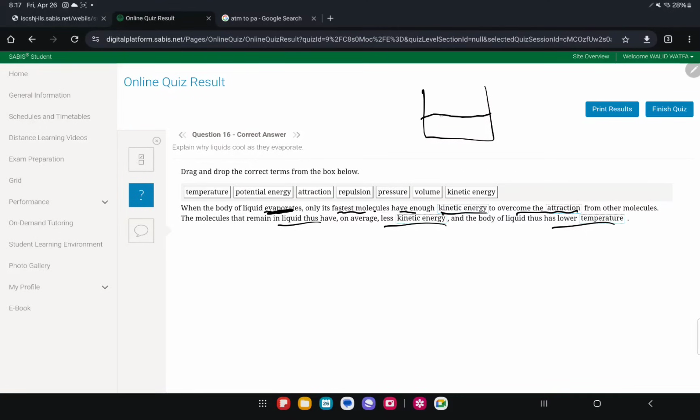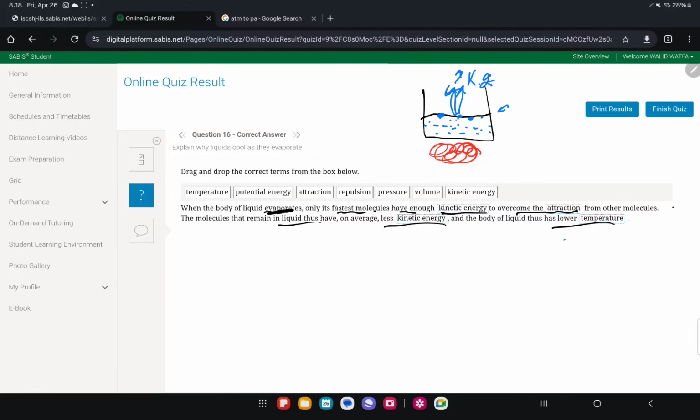You have water, and imagine there's heat here, a Bunsen burner, and you're boiling these water molecules. There's water molecules here, here, everywhere, right, in the sample. Only the ones at the surface will actually evaporate first. When it evaporates, these ones have higher kinetic energy because now they evaporated, they're out in the air, they escaped the forces of attraction.